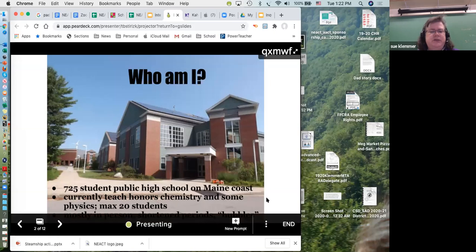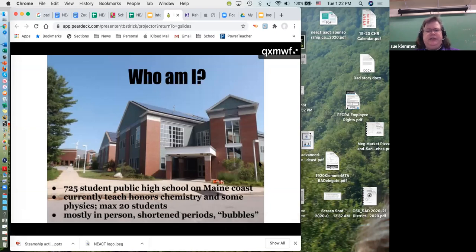This year we are teaching mostly in person, but students are going to have these little plexiglass screens between their seats. Our periods have shortened. Last year we had almost 2 hours in lab classes, and then they got rid of all the extra lab time because they said, oh, you're not going to be doing any labs. So it went down to what everybody else has, which is about 75 minutes.